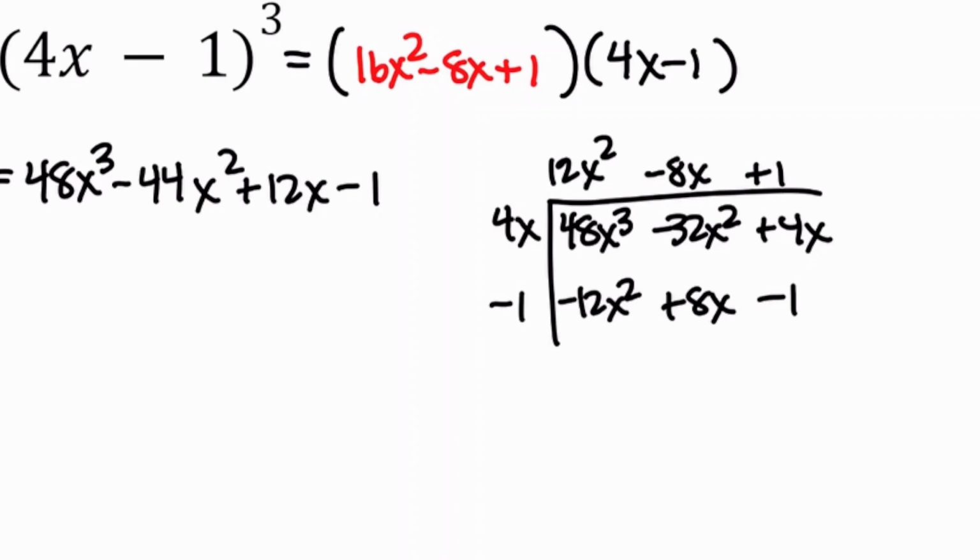I copied it wrong. It's 16x squared. All right, so the error was right here. I changed that 16 to a 12 when it was supposed to be 16. That made this a 64 and that a negative 16, so that's going to impact this number and that number. So we need to get rid of those. So get that out and say, all right, I'll have 64x cubed minus, okay, that's more of a number I would expect to see there, 48x squared plus 12x minus 1.